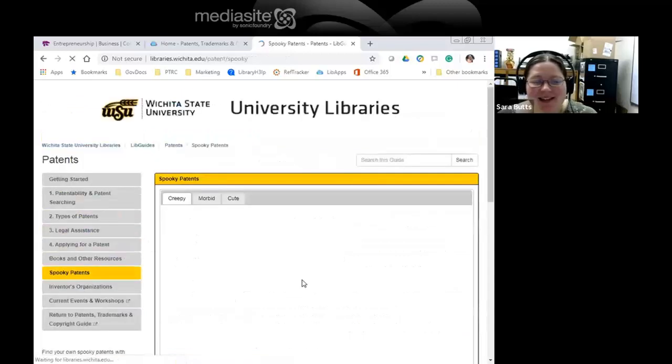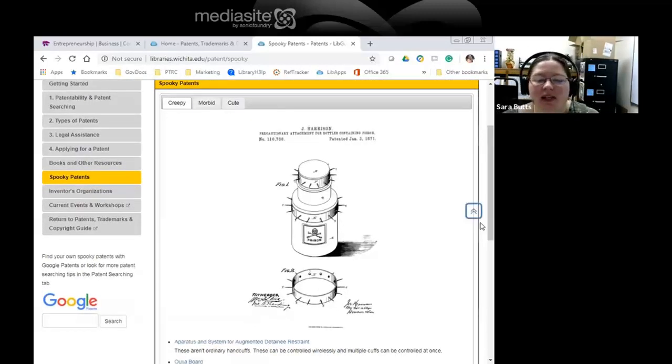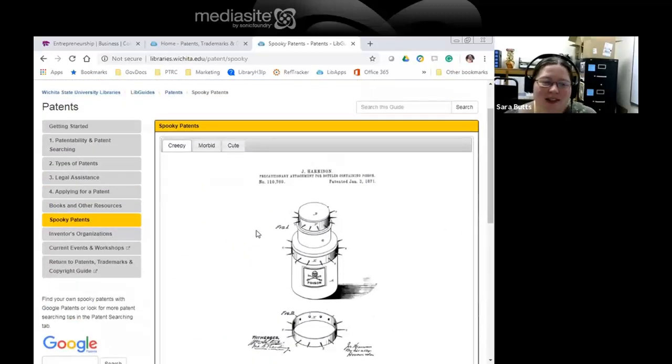Yes. There's another PTRC librarian on the Northeast coast somewhere. I forget where, right off the top of my head, but she creates these patent coloring books, which I still hope to do and kind of follow in her footsteps if I have the time. But I thought it would be fun to at least link to some of these really cool patents that would just catch people's interest, even if I don't have a coloring book right now. So I did create a fun spooky patents page. I hope to develop some more that are on theme like that for other seasons and holidays and such as that. That's very fun.